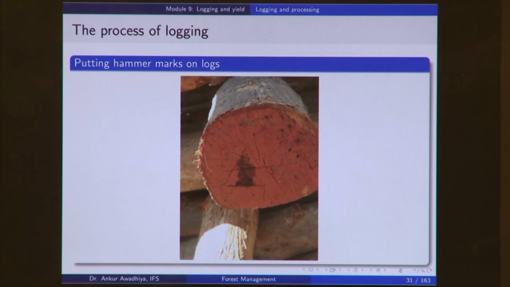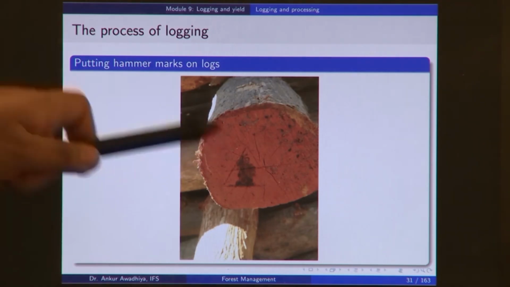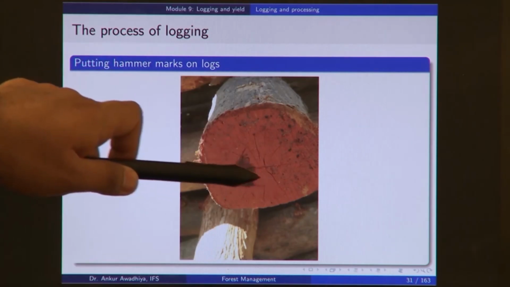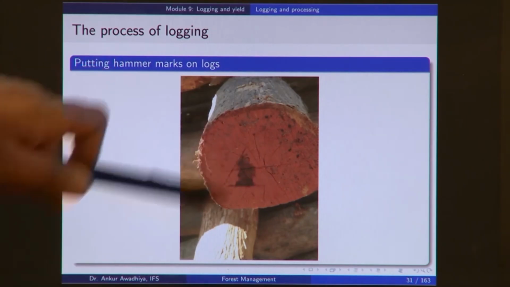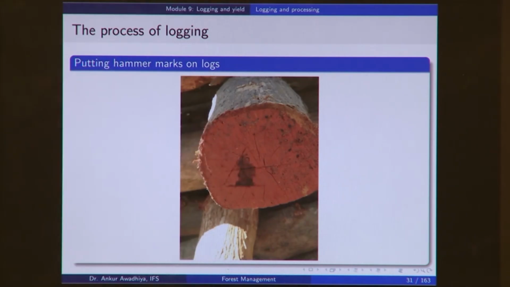Now, when this felling is done in India, we also make use of hammer marks. If we look at this face, here we are seeing that there is a triangular mark and it is having certain numbers. So, this is telling us whether this tree is legally cut or whether it was illegally cut. Typically the foresters are issued different hammers for different purposes.